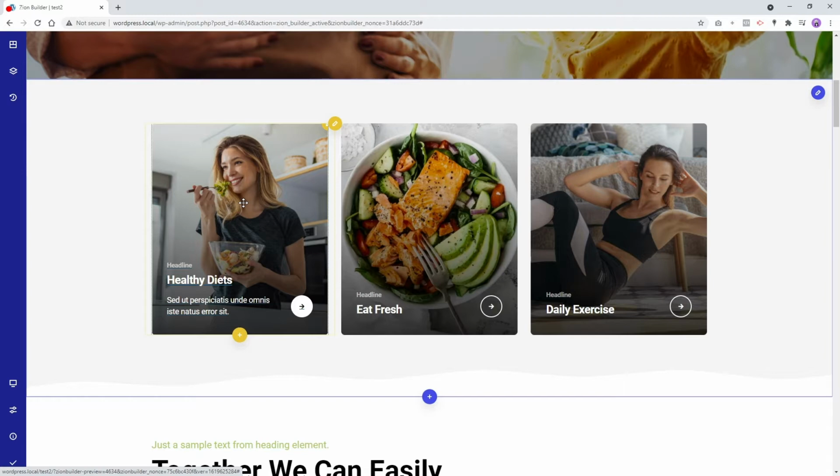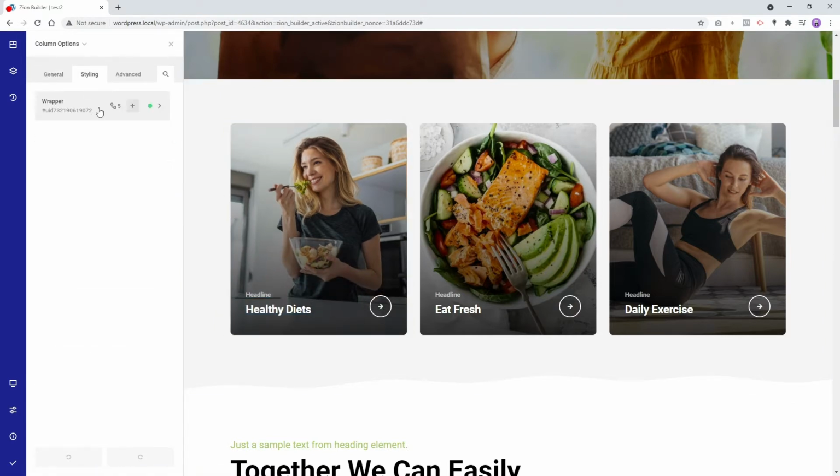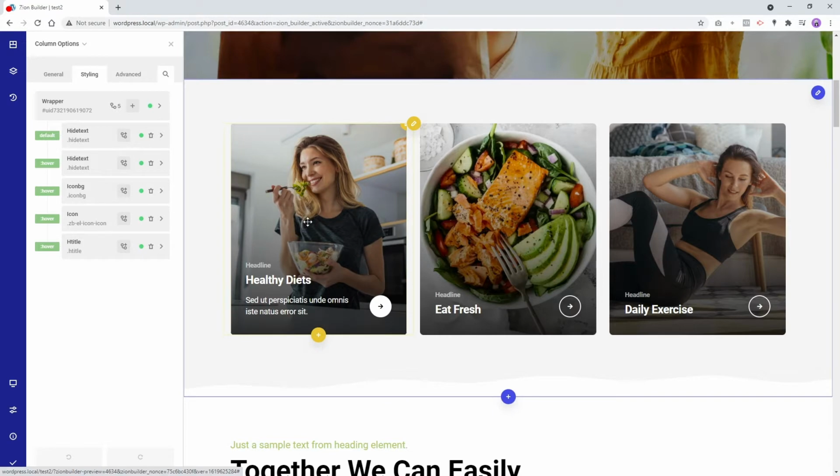Now, where can I find the child selector options for this hover effect? Usually it's on the parent of the animated child's element, so if you edit the column that wraps the child element with a double click, then click the styling tab and press this little icon, you will see the child selector. These selectors here contain the hover styles for these child elements.